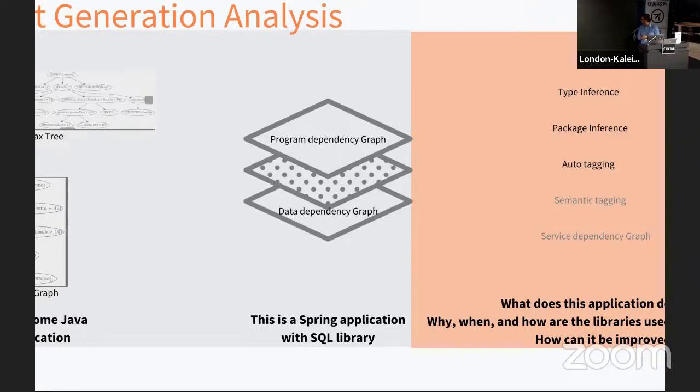So we worked together. We have produced and open sourced the first type inference engine that can work for both static and dynamic languages, typed and untyped versions. So Java, JavaScript, TypeScript, Python, and in Python, typed Python, untyped Python, we can still predict the type, even without the symbols database, just by the structure analysis. Then once we predict the type, we are also able to predict the package that must have provided the type, because we have the SBOM.